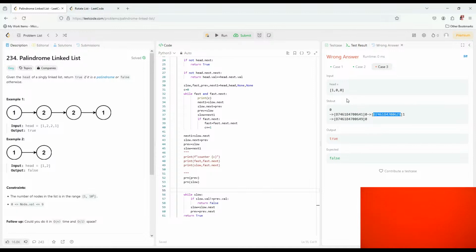So we have 0 pointed to 1, correct, and we have 0 pointing on 0, and we need to compare, but we have to move preview.